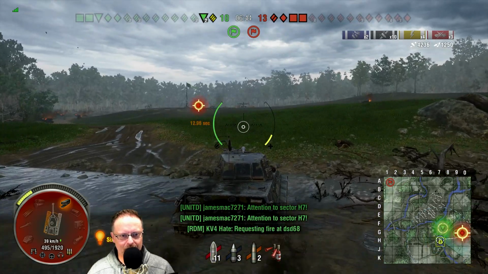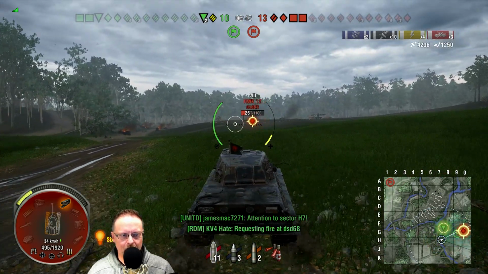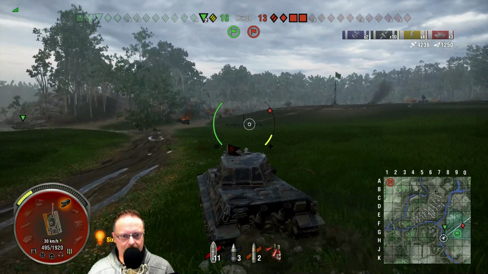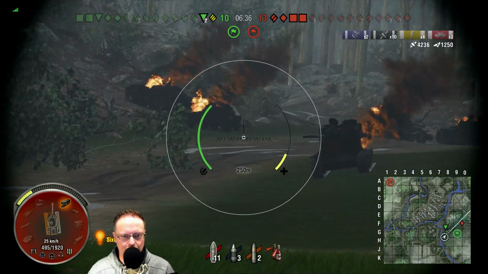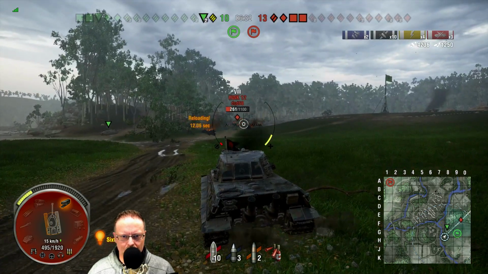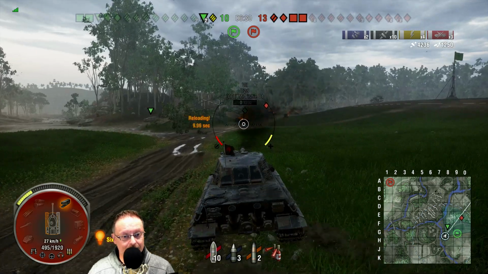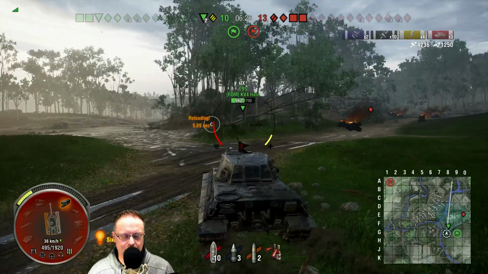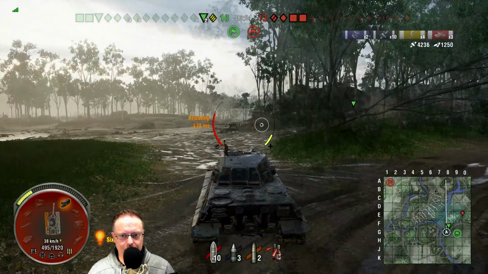I provide mobility, the T95 has firepower and armor, and we really have to take care of the medium tank and the light tank. The light tank, as you notice, is the... what was it? I can't remember now. Oh, it's the Hawk 12. We lined that shot pretty good, but it doesn't go in for whatever reason.